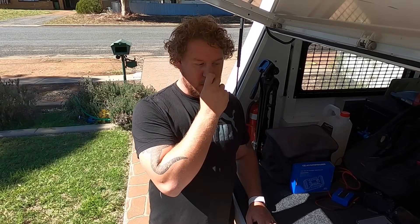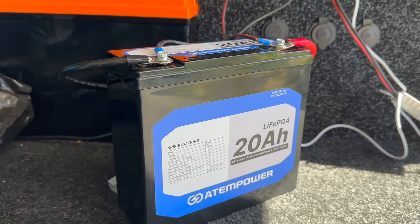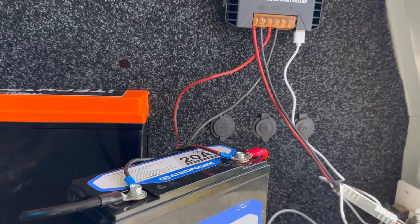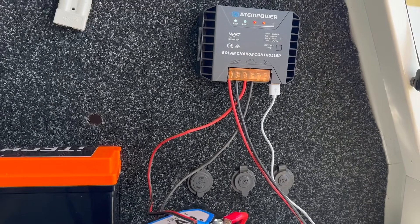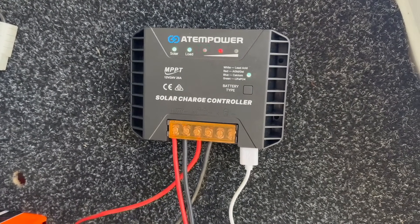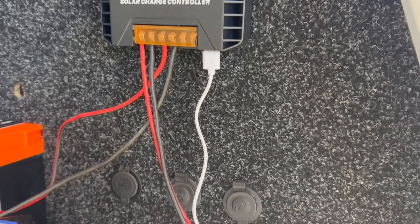Also guys, have a look at what I've got set up here — I've got a little sneaky mod for this battery that I think you guys are really going to love. That'll be coming out hopefully in the coming weeks. Let me know in the comments what you think this battery is going to be powering. That about wraps up the output comparison for the two charge controllers. Let me know in the comments what you guys would go with, and if you're in the market for one — whether you're looking at the budget end or the upper Victron end — I'd be really keen to hear what you guys are thinking after that little comparison.